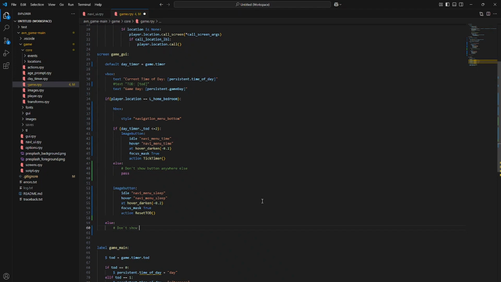Don't show advance time and sleep button outside of player room pass. This is going to don't show advance time after evening. Okay.